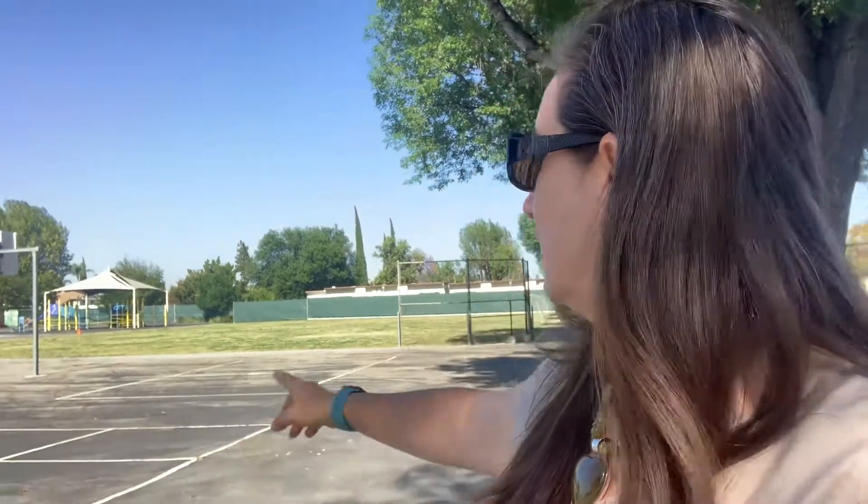Your temperature will be checked as well and you'll get some hand sanitizer. Once cleared, you'll be able to come in and go to the field where the chairs will already be set up. Your names will be on the chairs — you'll go ahead and choose your seat and stay there. The ceremony will start at 1 o'clock. I'll talk about the ceremony over here. Once over, families will exit out this same gate to your cars, which is why we recommend parking nearby — this is your in-and-out gate for graduation. Now I'm over here on the field and I want to speak about the COVID protocols.